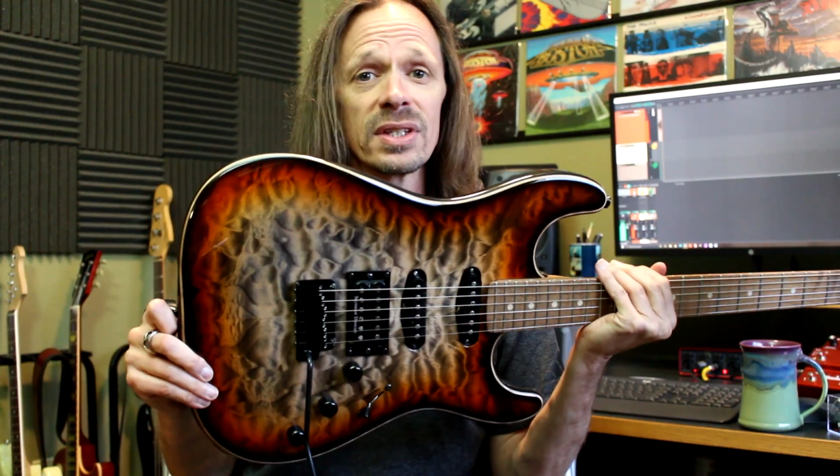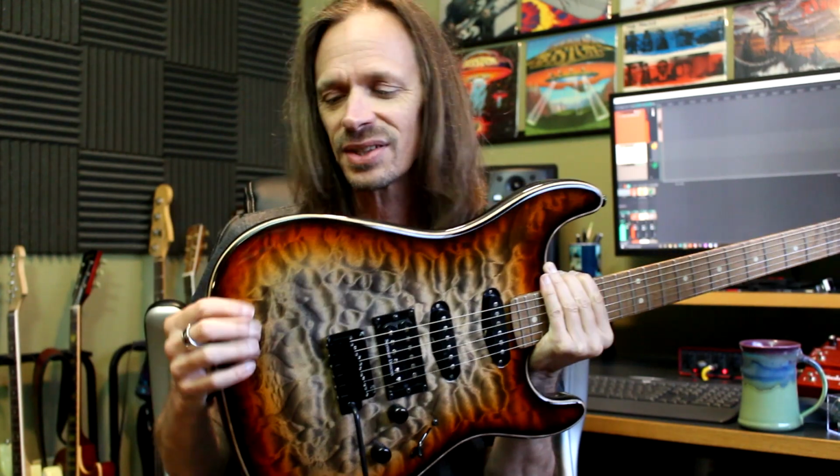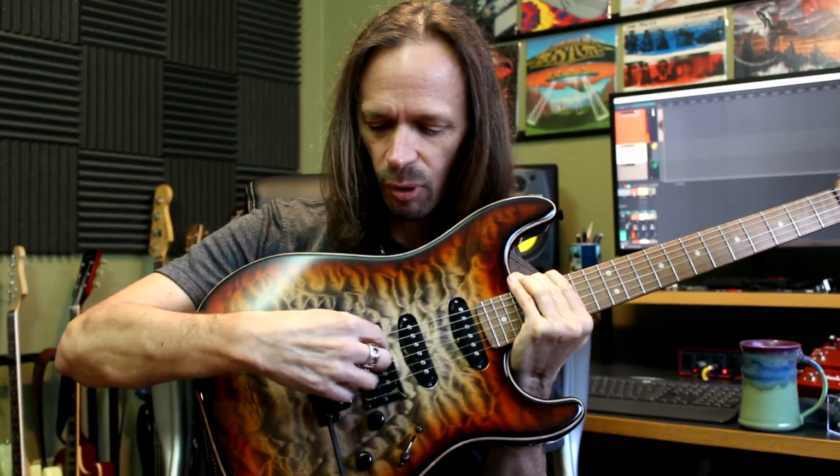Yesterday I demoed this guitar, and in that video I mentioned two things. I said this was a tiger eye finish. It's actually Bengal burst. I don't know why I called it tiger eye. I think I've been stuck at home watching Tiger King too long. But anyway, this is Bengal burst. I also mentioned that we had a regular Seymour Duncan humbucker in it instead of a trembucker, so the pole pieces were mismatched with the strings. So today I wanted to talk about that a little bit more.